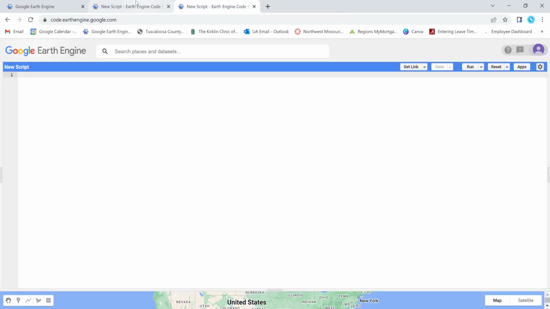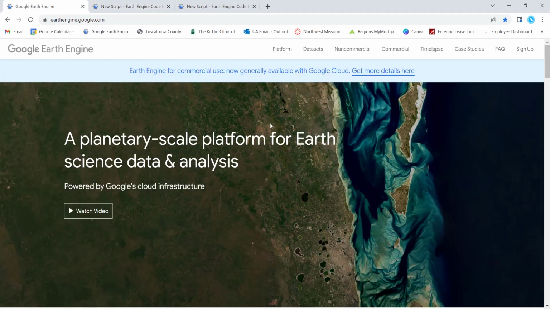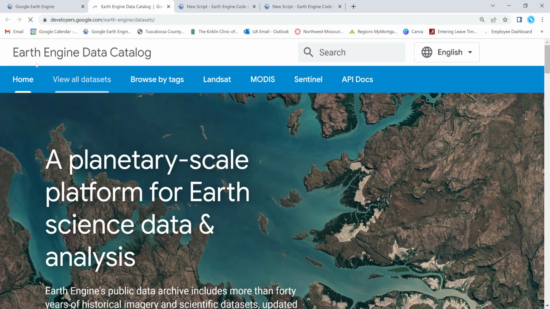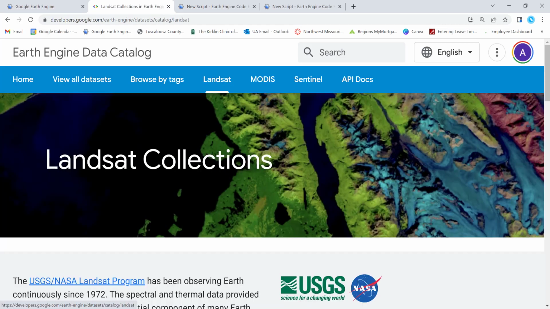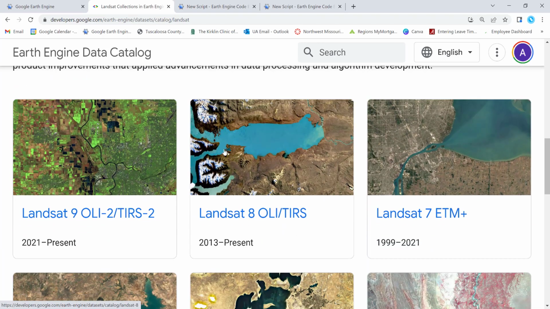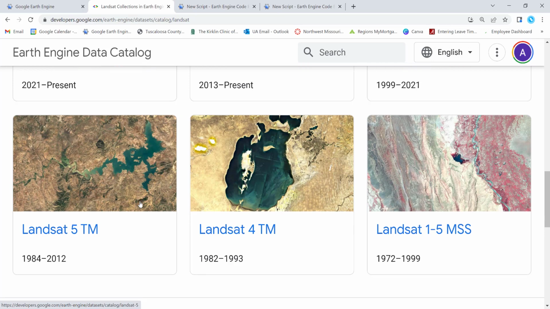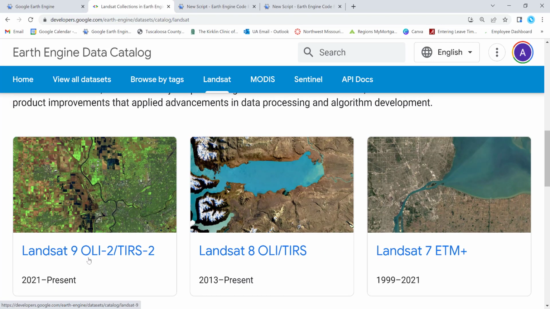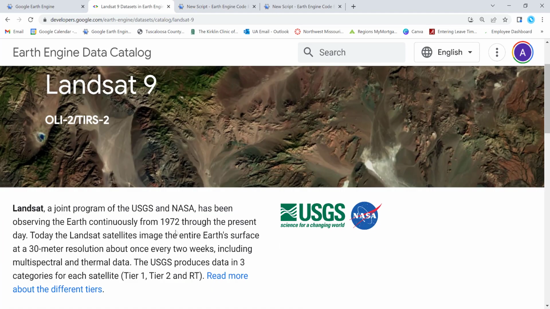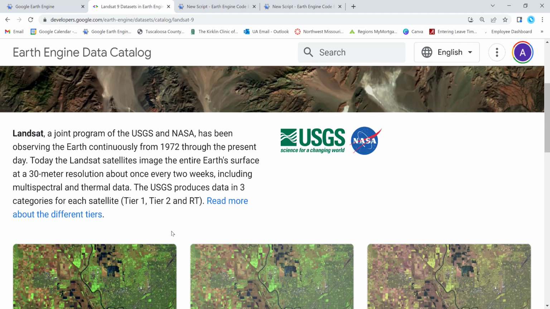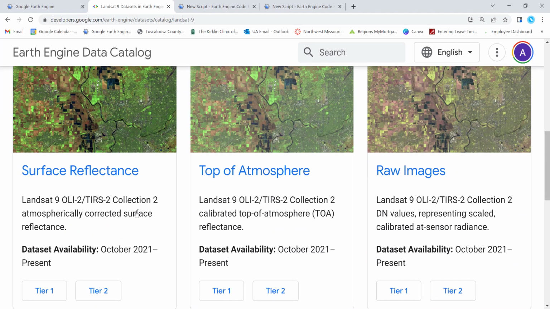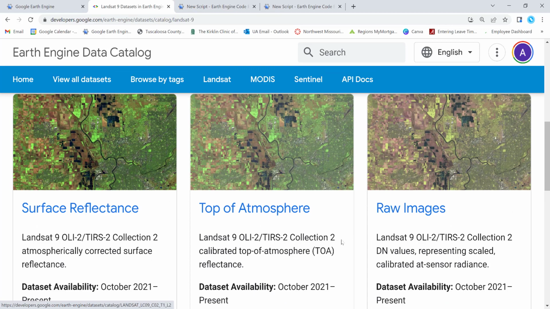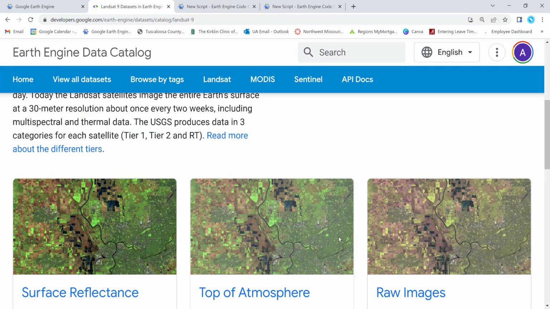The first thing is, we'll be using Landsat 9 data, and let's look at the data on Earth Engine. You can go to datasets, and then to Landsat, and within the Landsat collection you have Landsat 9, Landsat 8, Landsat 7, and all of the legacy Landsat sensors. In this case, we'll be using Landsat 9, the newest sensor. The Landsat 9 satellite has two instruments, TIRS and OLI, the thermal and the visual instrument. On Earth Engine, for Landsat 9 you have three different data sets.